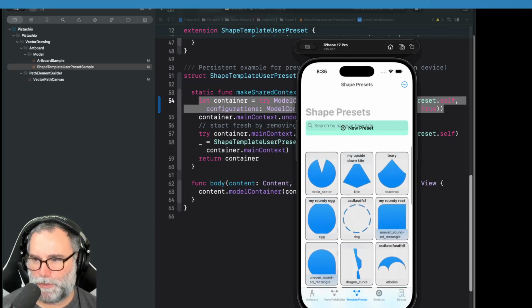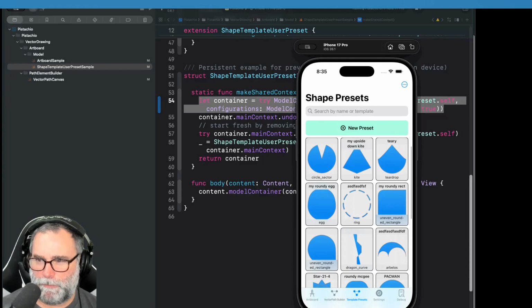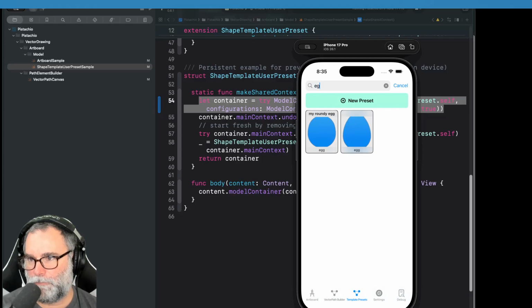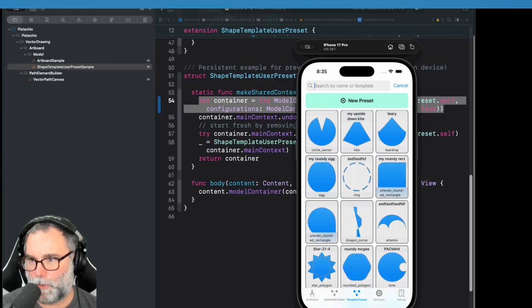Basically, this list shows the same kind of filtering mechanism that we have for artboards or for vector paths. I can filter by preset, by different template or by name.